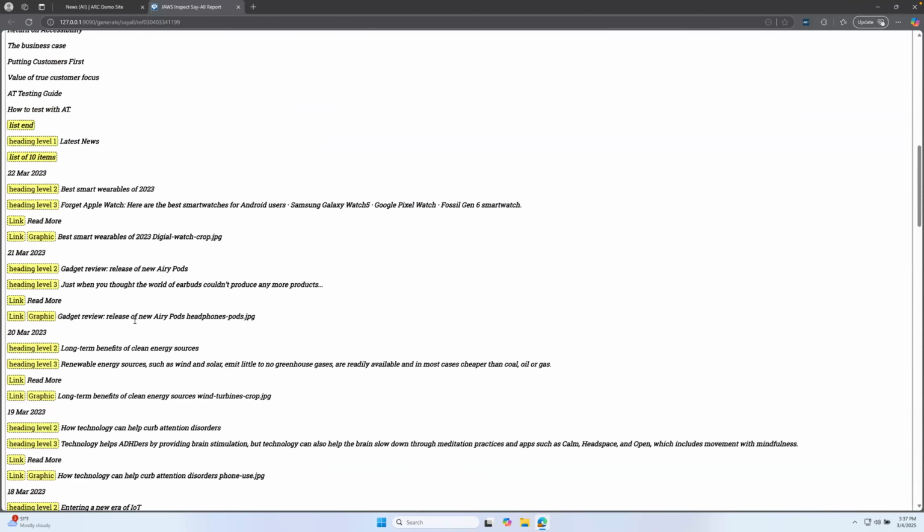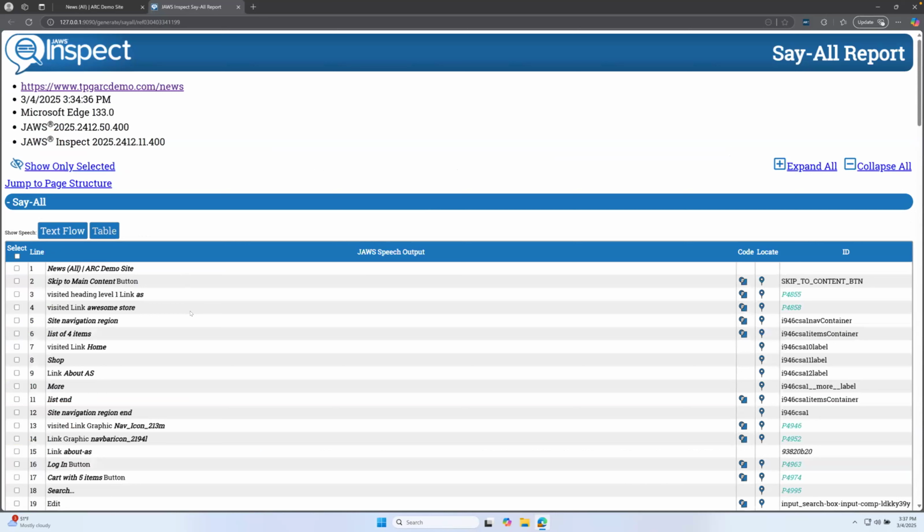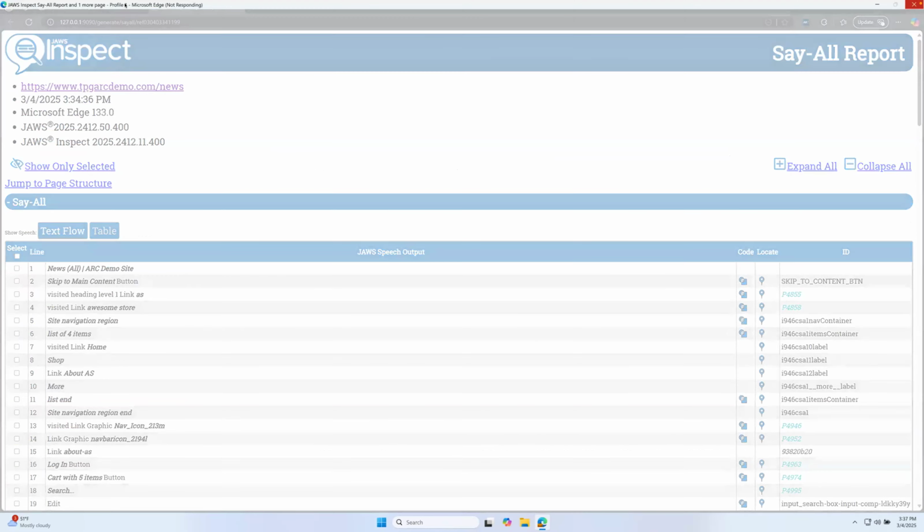You can switch, by the way, these reports to a table view as well, which makes it easier to select items and share them with your teams once you've identified issues. Oh, got a slight pause there. So this report is great. As I said, you've got the choice between the full page report, which is one that breaks things down by category, or this Say All report, which really breaks it down in a linear order so you can identify structural problems.